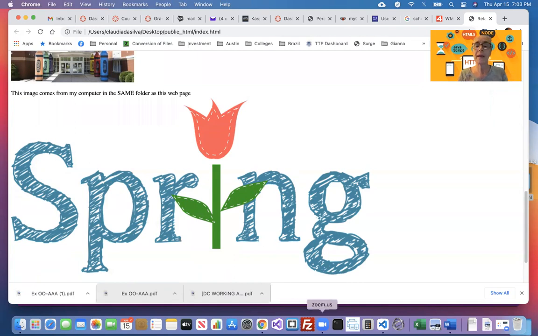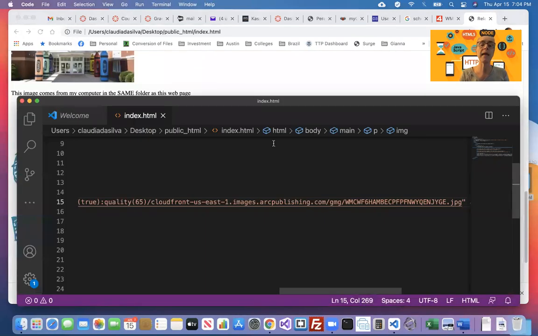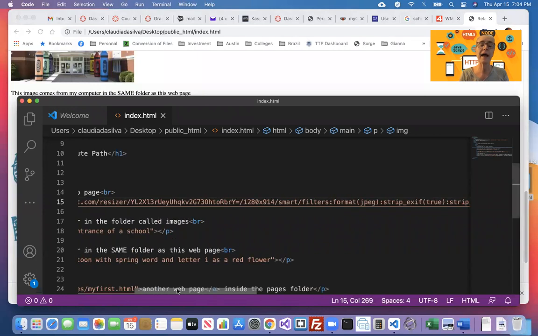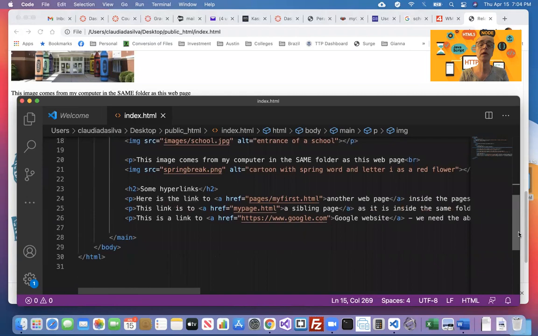The same thing happens when you are calling pages. When you are calling pages, like creating hyperlinks, okay, don't worry about the hyperlink. Just worry about what I'm showing you here: how to locate the file.